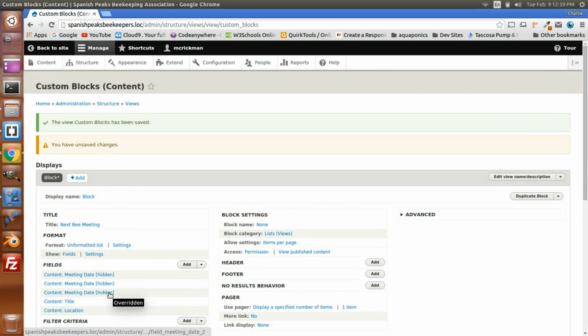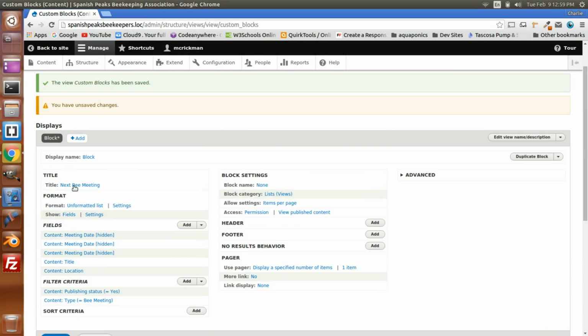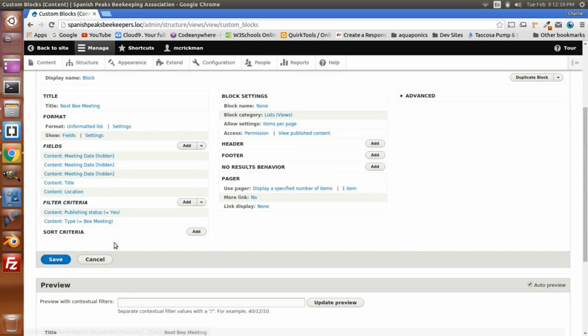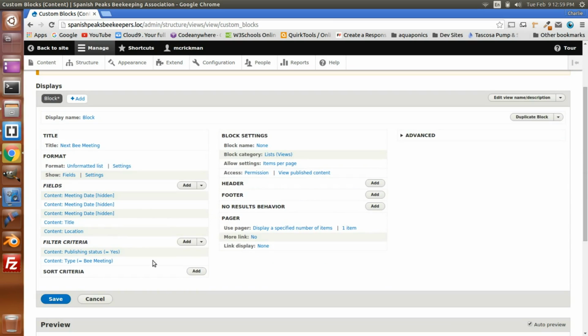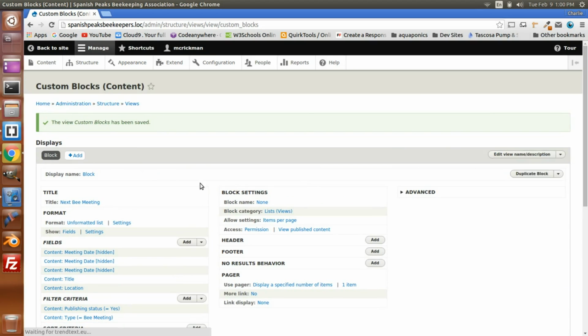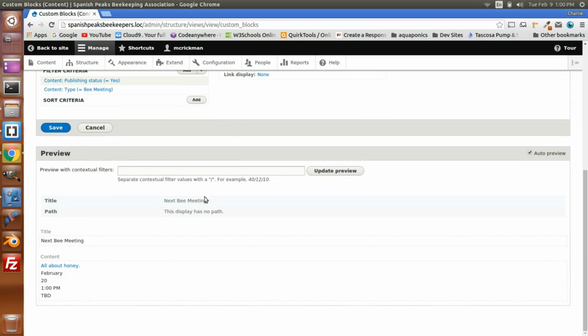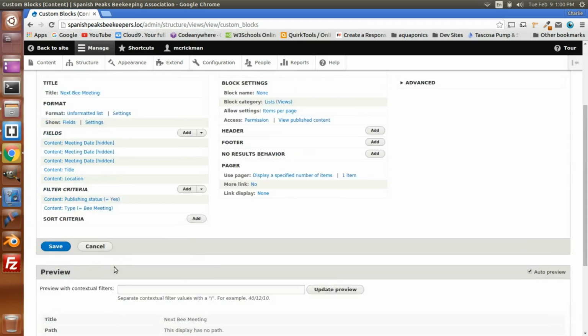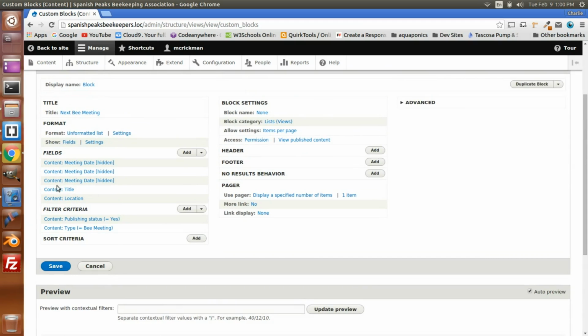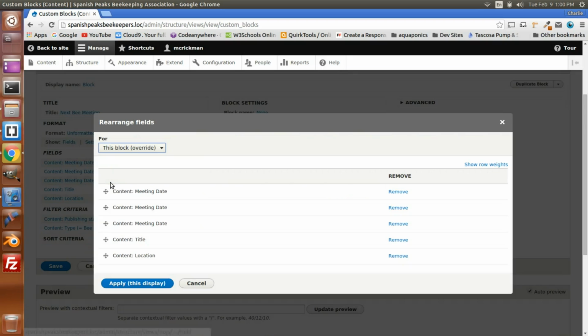So now, I mean, it's a block. So now we can save this and we can place it. Okay, so we have that saved, except for the all about honey is the only thing that I'm going to go ahead and remove the title for now.